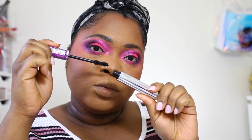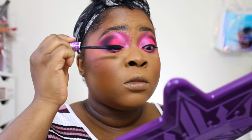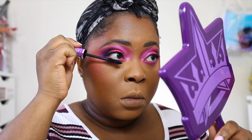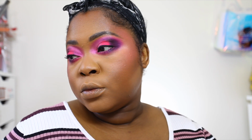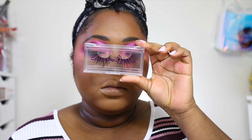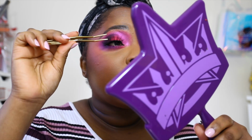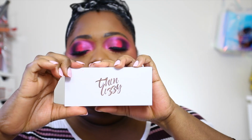And I'm using this Maybelline mascara. I talked about this in my previous video. It's one of the slept on mascaras from Maybelline, but I definitely love the wand, love how soft it is, and I love the way it separates my lashes. I'm just showing you guys what my lashes look like before I apply falsies. And then I'm going in with the colored Raine bossy lashes. I've been obsessed with these lashes, guys. These lashes and the Darella Fabulous lashes are my faves.